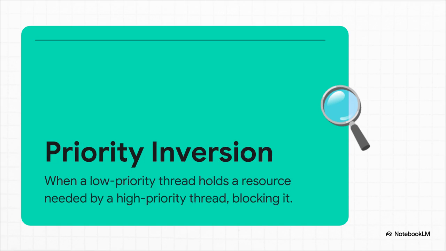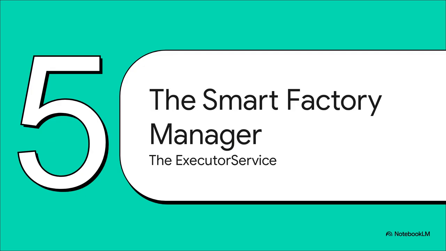And this next one, this is one of the weirdest problems you can run into. It's called priority inversion. So, picture this. You've got a low-priority intern who's taking forever to make photocopies, and they're tying up the only machine. Meanwhile, the CEO is standing right behind them, tapping their foot, waiting to print a super-critical, high-priority report for the board meeting. But they can't. The intern is blocking them. A low-priority task is literally preventing the most important job from happening. It's totally backwards.